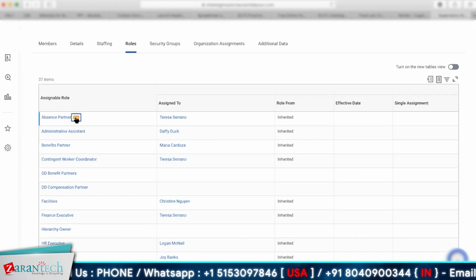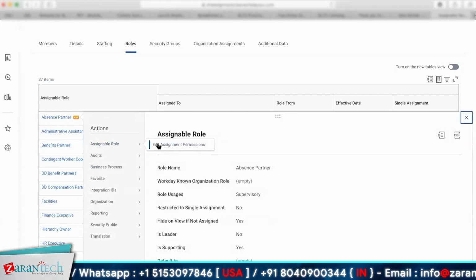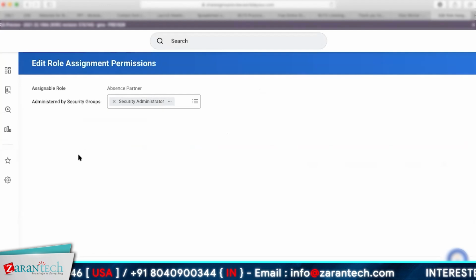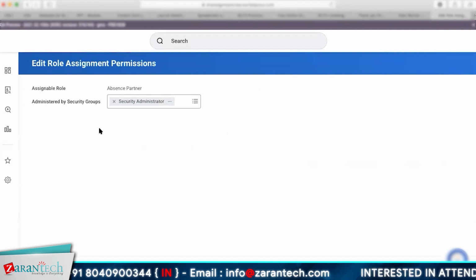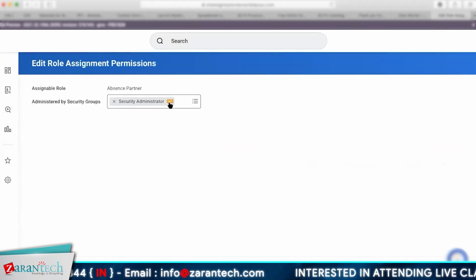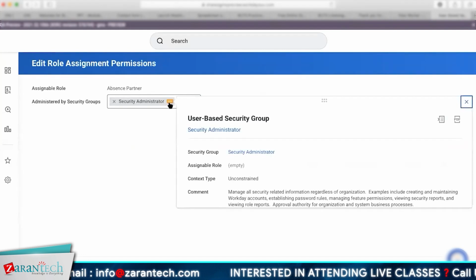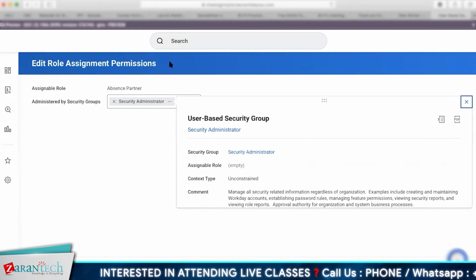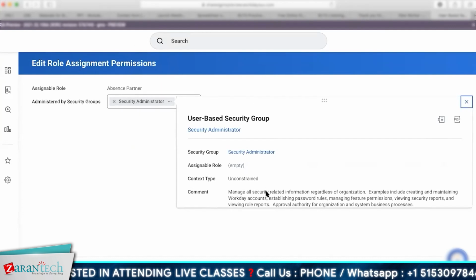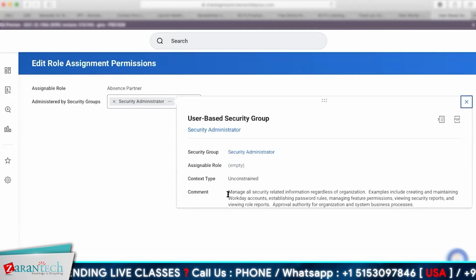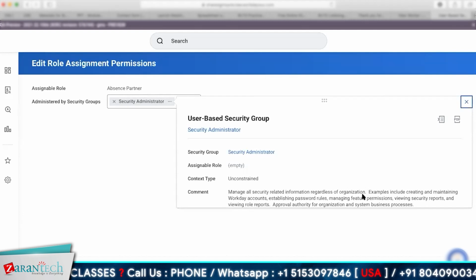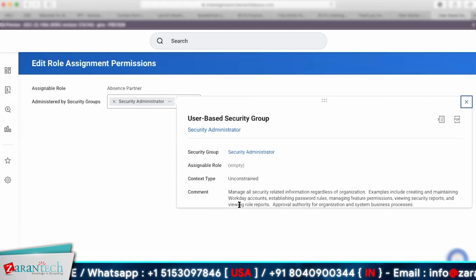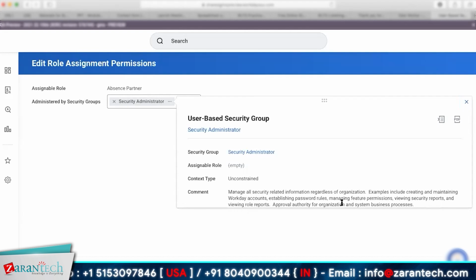Generally security administrator is the role that has quite a lot of high level access available, and this specific functionality, like role assignment, is actually administered by the security administrator group. It manages all security related information regardless of organization: creating and maintaining Workday accounts, establishing password rules, managing feature permissions, security reports, role reports, approval authority for organization and system business processes.